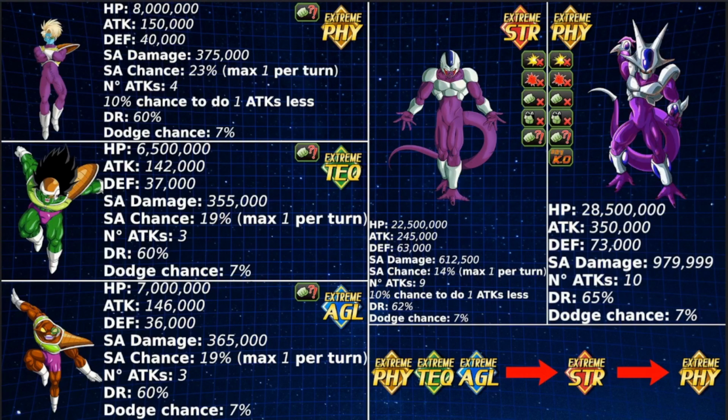Stage 3 is Cooler. So once again, we have the minions for stage 1: physical, tech, and AGL. The middle phase is STR, the last phase is physical. So if you load up on STR units to try and combat the final stage, you've obviously got to be very careful of, is it Nays? I forget the names of some of these guys sometimes, or get them confused as to which one's which.